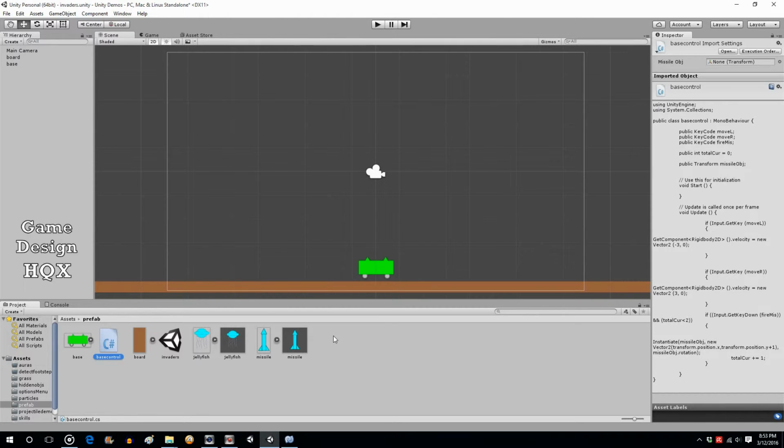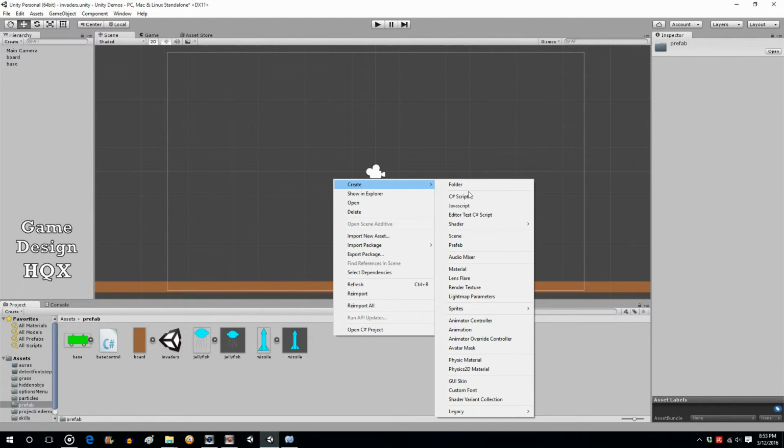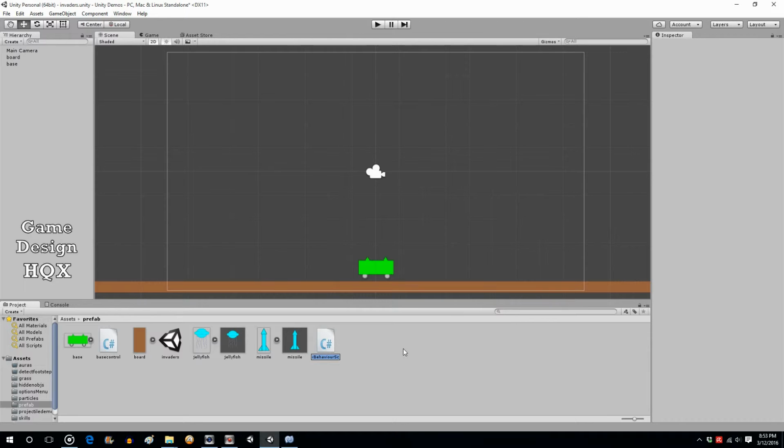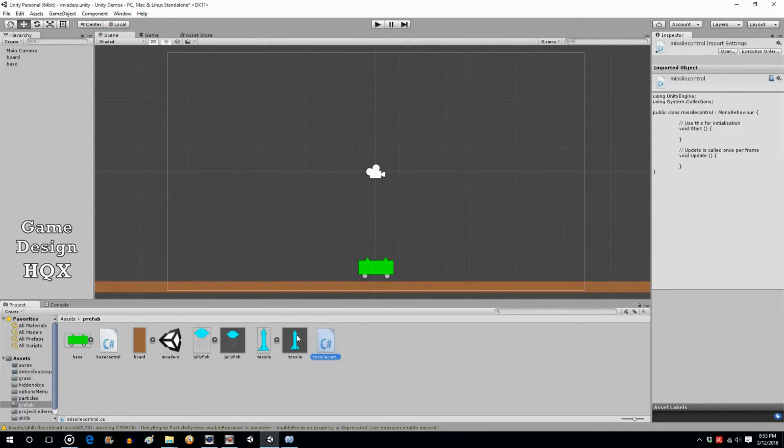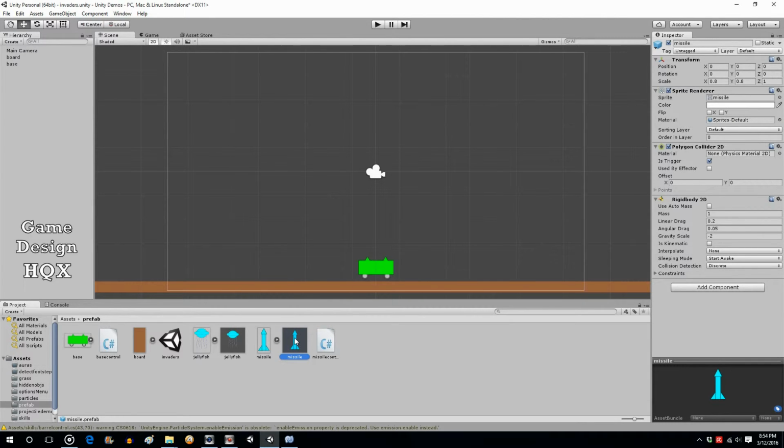So we're going to right click, choose create, C# script, and we'll call this missile control, if I could spell. Now, as I mentioned before, just because it's a prefab doesn't mean it's etched in stone. You can just drag and drop and add new components.